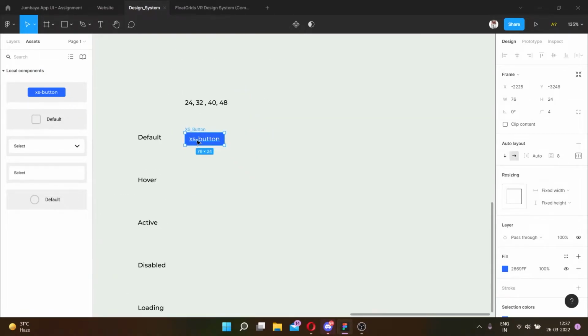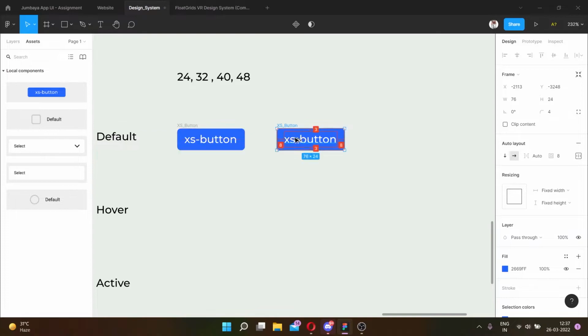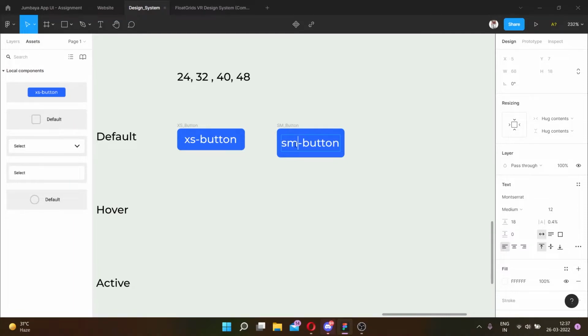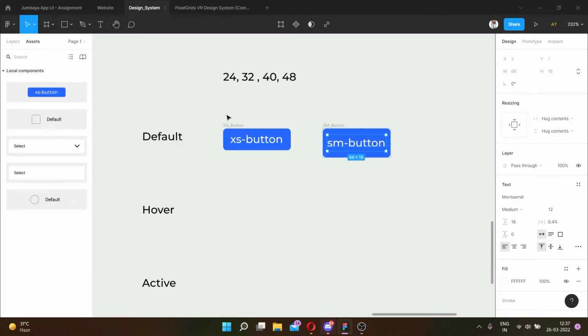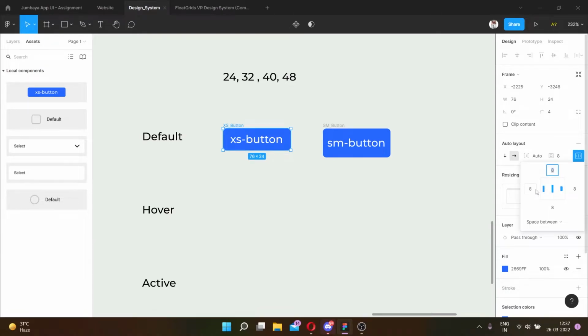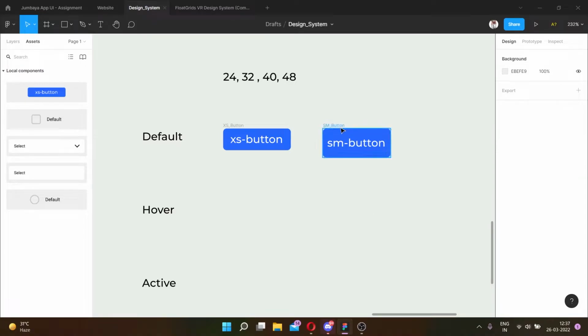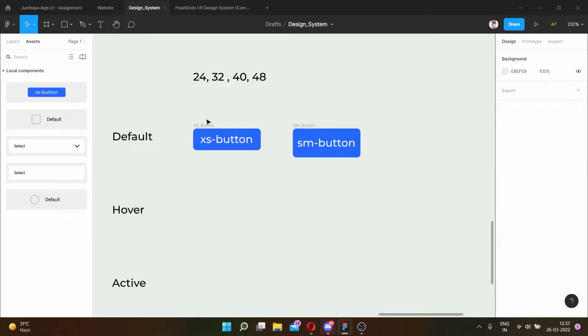And so let's create the 32 pixels and just give it a height. Now it is gonna be very easy. Okay, so this is the small button, so just change the text to small button, and we also give it a left and right margin of 16 pixels. Same for this, we'll give it a left and right margin of 16 pixels, yeah, so that looks good.